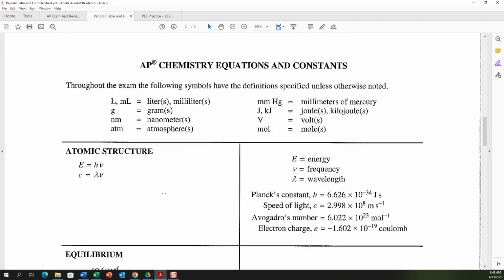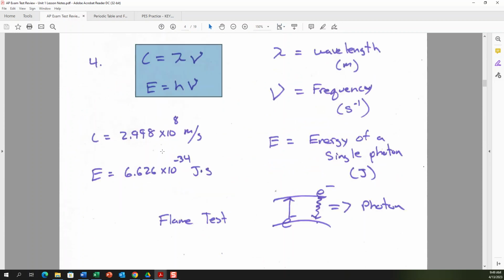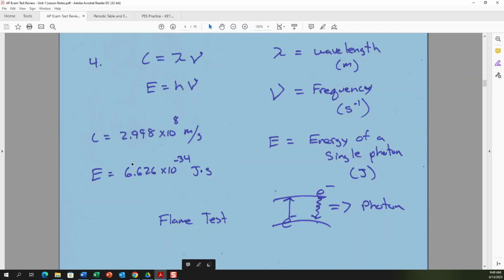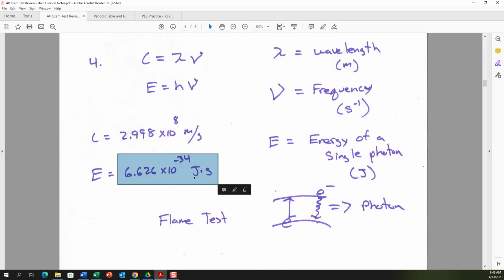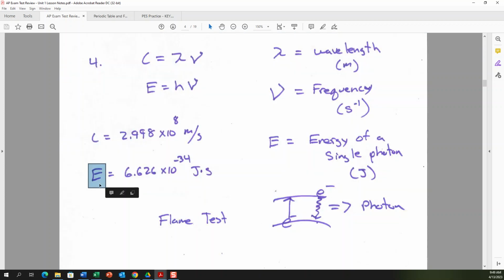All right. So when you're using these light equations, just make sure you're paying attention to units. So if I'm using this speed of light, my wavelength has to be in meters. If I'm using this Planck's constant, my energy has to be in joules. And remember, it's joules for a single photon, right? Energy of a single photon. So if you're given energy of a mole of photons, make sure you divide by Avogadro's number before you plug the E into here, because you want energy for a single photon to plug into this equation. Okay, so just watch out for that.